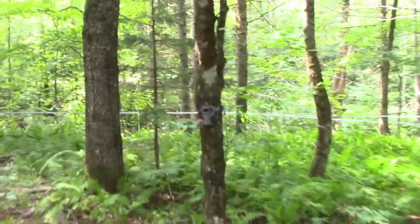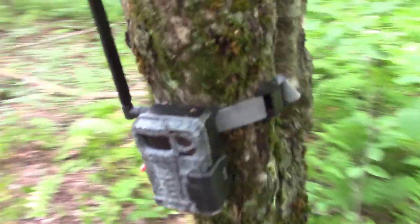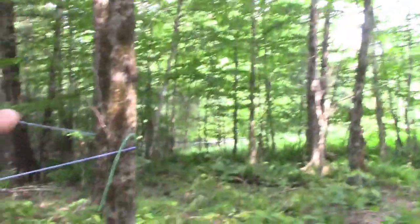I like the location of this trail camera, but I only have 3 of these spy points, and I don't like running the other cameras until it's closer to the season. The regular cameras, I prefer to run closer to the season, so that way I can check them on my way in to hunt different spots. But I don't really like disturbing this very much, so we're going to take this one down, and I have another one down there on a runway that we're going to have to pull down as well. But let's get this one down. We'll get it back to the 4-wheeler, then we'll go get the other one.